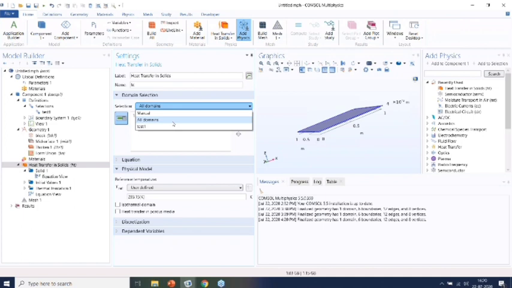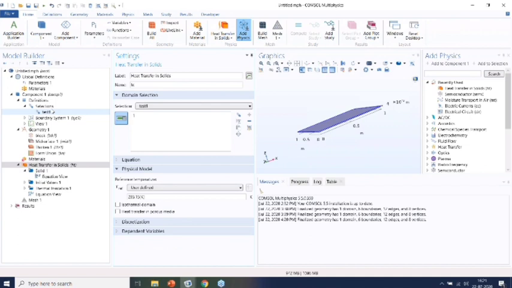Rather than selecting those 39 domains manually, I can just create a selection for those 39 domains and select them over here. At the same time, if I want to select those 39 or the rest of the 61 domains for some different physics interface, then in that case also, I can create a complement of the first selection and use them for the other physics interface. So by using these selections, it makes our life easier to access different domains and boundaries.